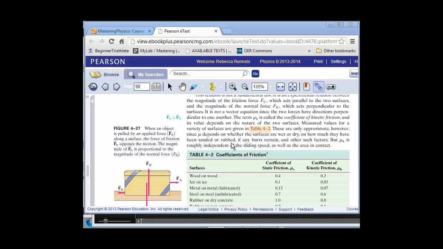We're going to look at an example now of using static friction and kinetic friction. To do that, we're going to look at a box, and this box has an applied force on it. It has the force due to gravity. It'll also have the normal force, and it'll have the force of friction, either static friction or kinetic friction, in this direction, depending on the magnitude of the applied force.